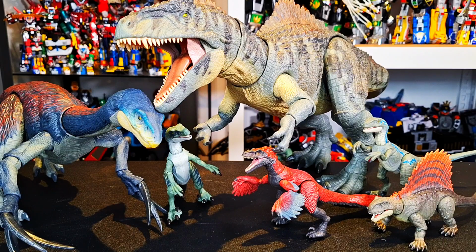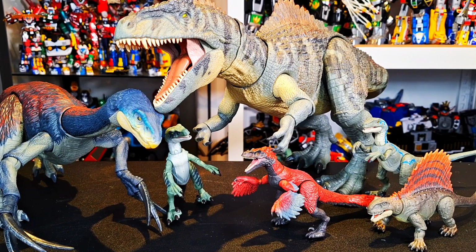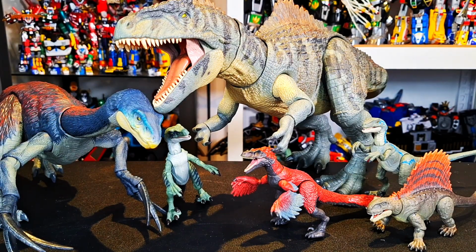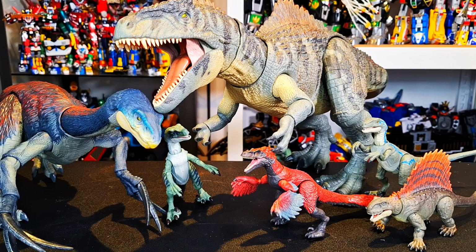And for your size comparisons, here is the Pyroraptor with the rest of the 2024 Hammond Collection figures that we've gotten. And yeah, no real mid-size figures. I feel like the Pterosaurus was a little bit bigger than those mid-size ones. So it's interesting that we haven't gotten any of those. We got a lot of little guys. Three raptors. Oh my gosh. But yeah, I'm looking forward to more for sure.